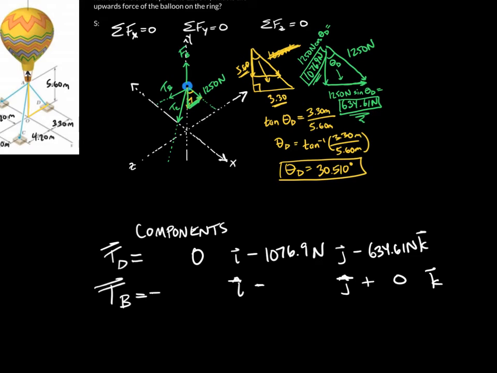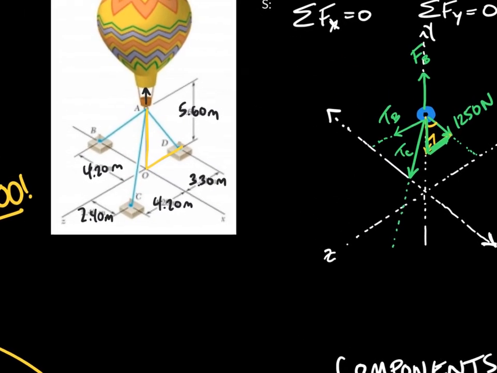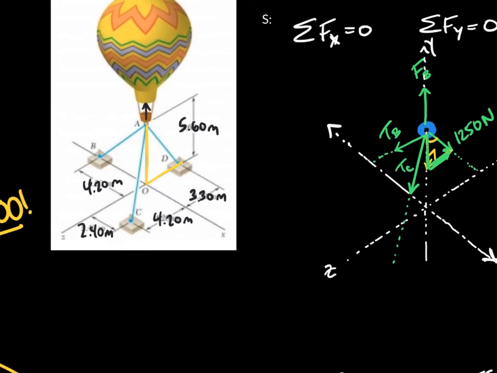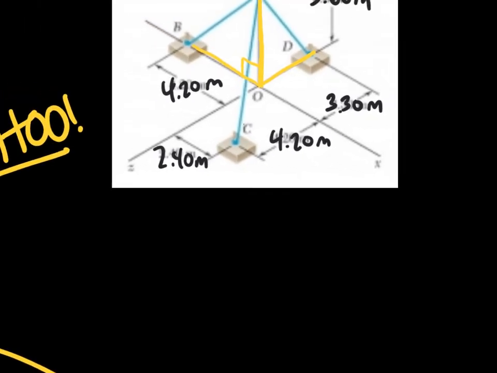Okay, so now we have to look at that one, and maybe I'll go over to this thing and look at this triangle. So maybe this will help us do this a little bit better. I've got 5.60 on this side, and I've got 4.20 on this side. Remembering, even though it doesn't look like it, this is a right angle. Kind of hard to see, but it is. So let's zoom way in and draw that triangle. We've got 5.60, we've got 4.20.